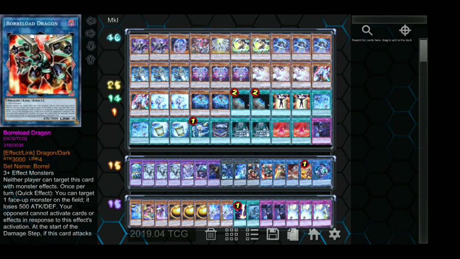Then we've got Borreload, because this can win you games sometimes. Going second, you're going to choose to. So maybe after you break bits of your opponent's board, you can't make some of the other ideal Link and Fusion plays. You can at least make Borreload and steal and push for as much damage as possible.